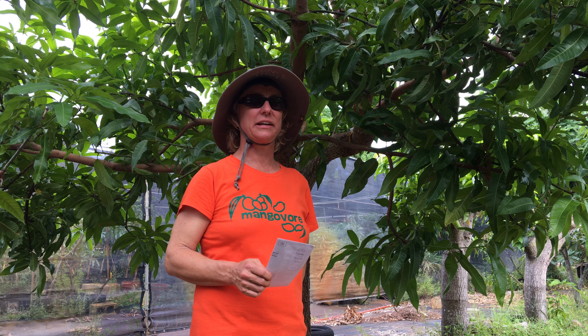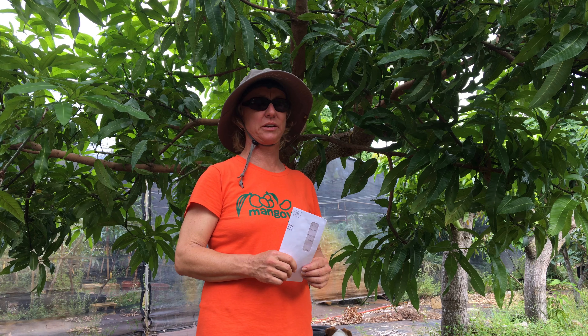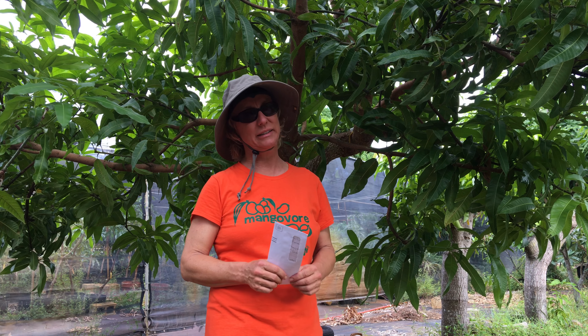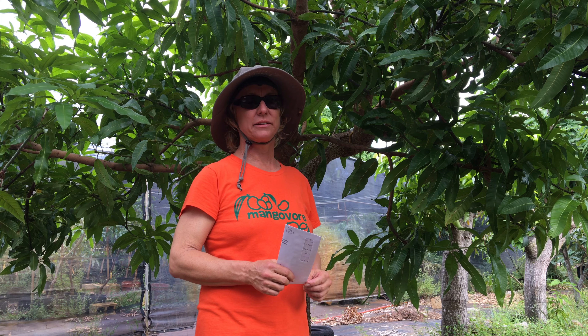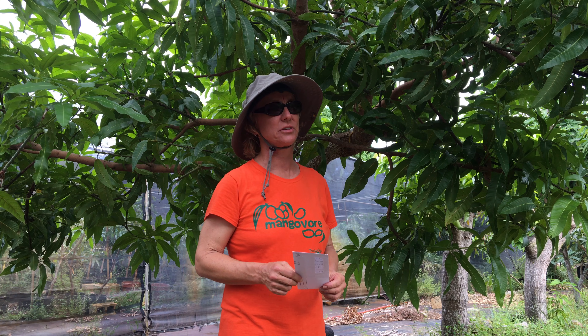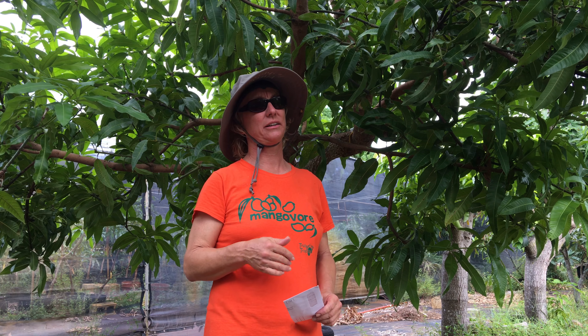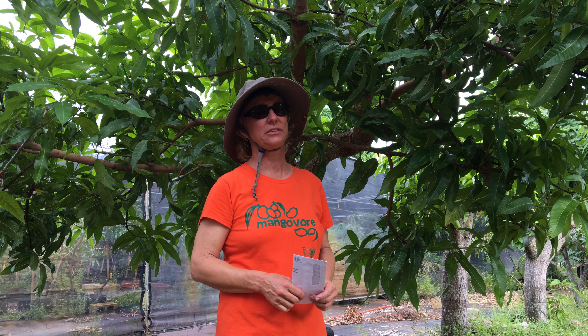Dominica was a variety I got from the west coast of Florida. I don't think that was its true name, but that's what they sold it under — it was from the Dominican Republic. A productive tree, but really not the taste and texture we were looking for. East Indian is a very popular mango in Jamaica and other places. Our Jamaican customers always asked for it, but it just didn't do well. The tree always looked like it was struggling, never looked pretty, and I don't think we ever got fruit from it. I got tired of it and took it out.